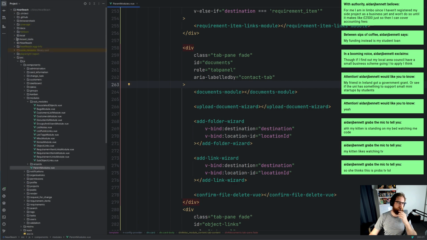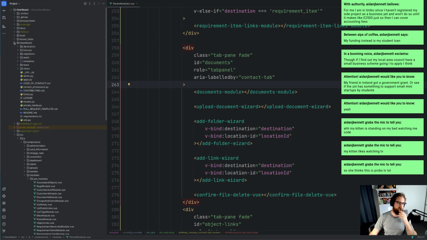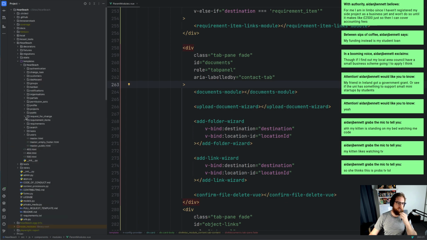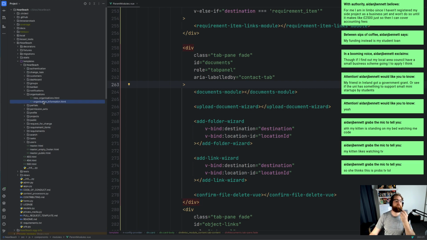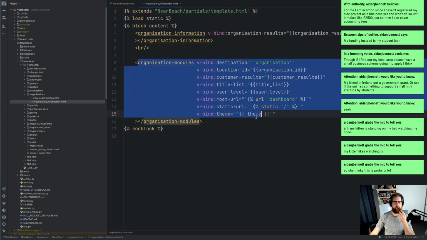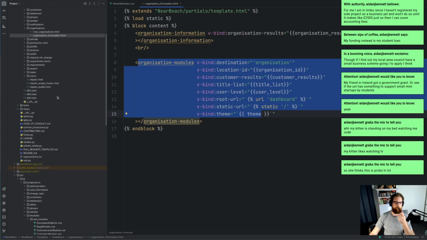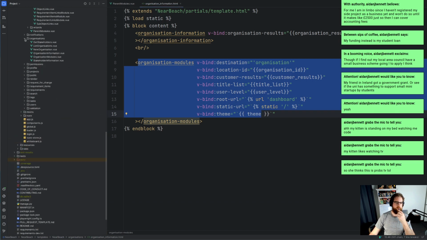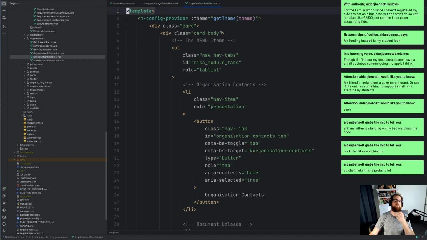So if we actually go into the NearBeach things, go into templates, go NearBeach, organizations, organization information, we'll see you've got the organization modules. All right, so that's what I want to edit. So organizations modules.